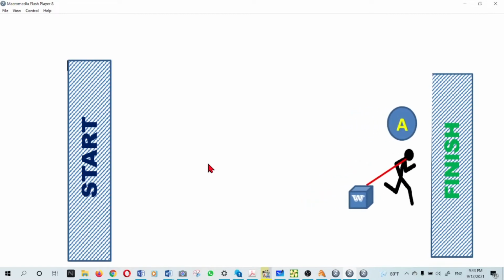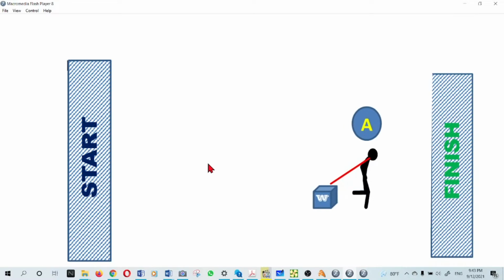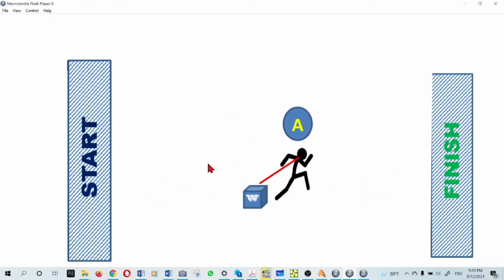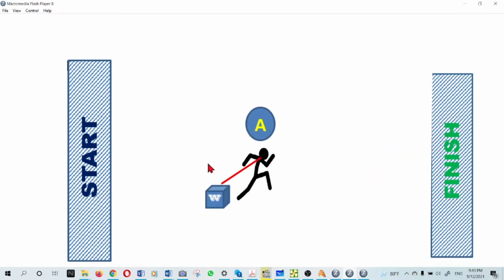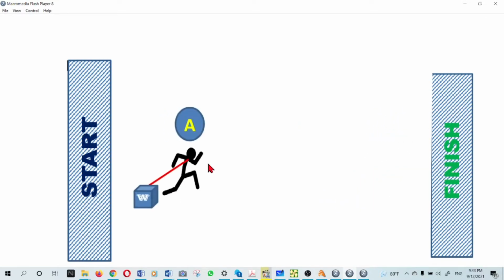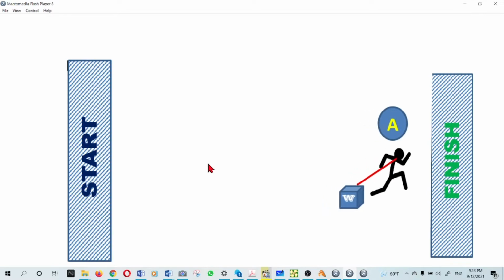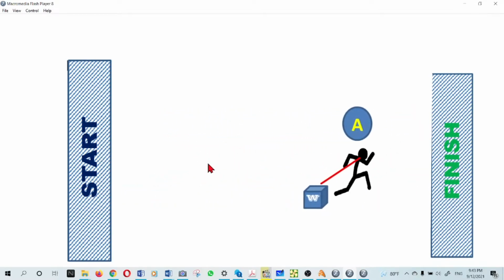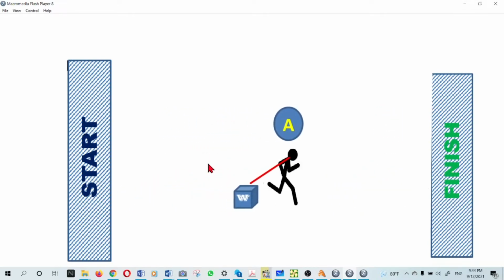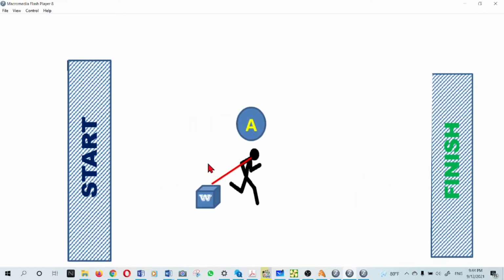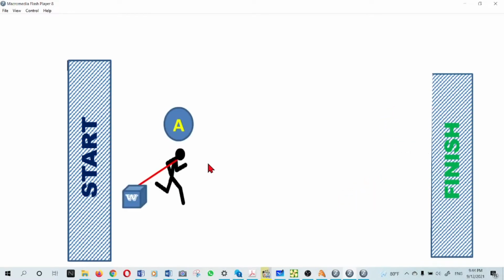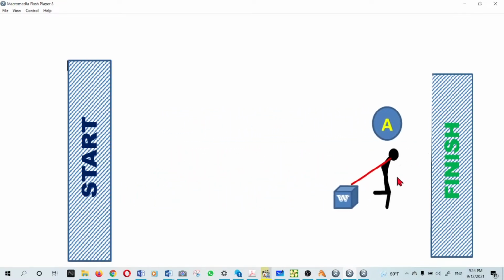And the other important thing: if the man does not sense the load, then he will try to run at maximum speed. Even though he did not feel that he is carrying some weight, because his sensors, or let's say his nervous system, is not functioning properly, the load is still there, so his body is under the influence of that load. Eventually his body may collapse if he neglects the load and does not reduce his performance and tries to make the same effort as he was making without a load. So to finish the race in a safe manner, he has to consider and he should feel the load that he has to carry.